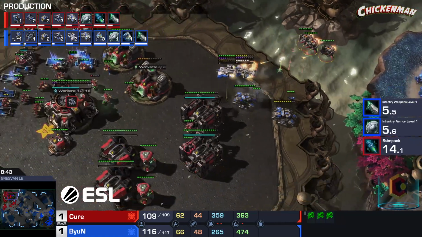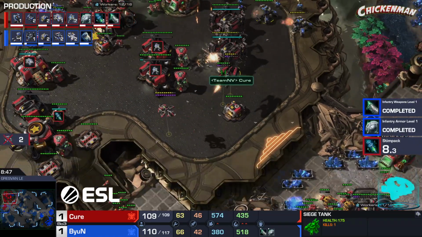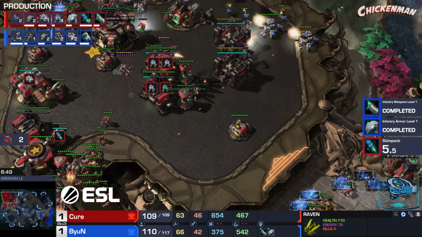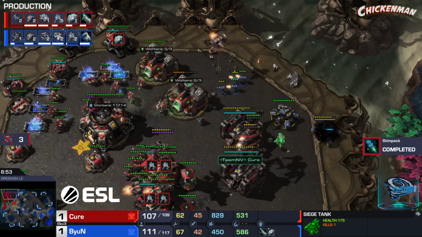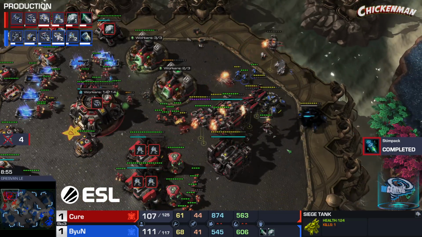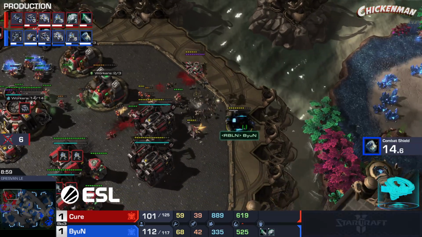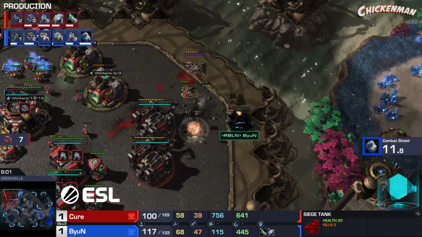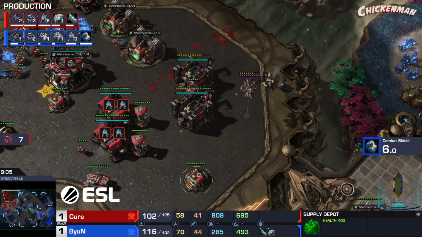The missile turret is a little too late, and 2 siege tanks will get sieged up here. The Ravens do still exist, but I don't think there's one shutdown available. You can shut down one of these tanks. He drops an auto turret on top of the other one. Good targeting here as well. And all this will get cleaned up. ByuN's drop gets 7 SCVs, so a little bit of revenge there, but loses a lot of stuff for it.